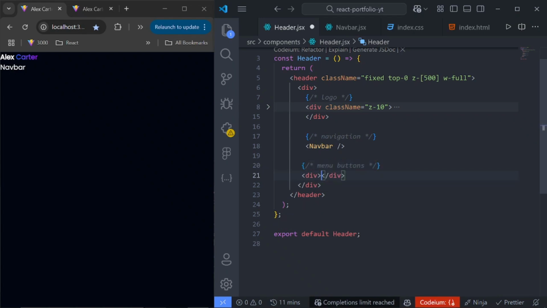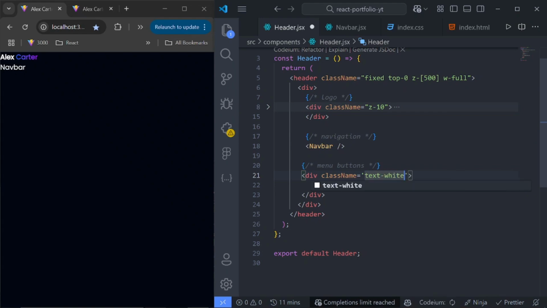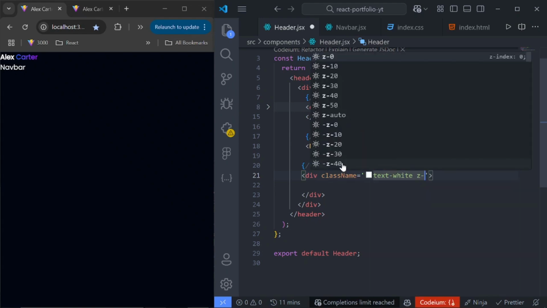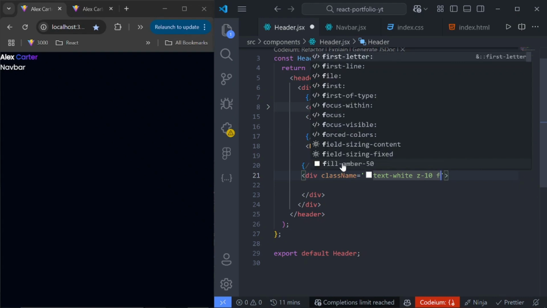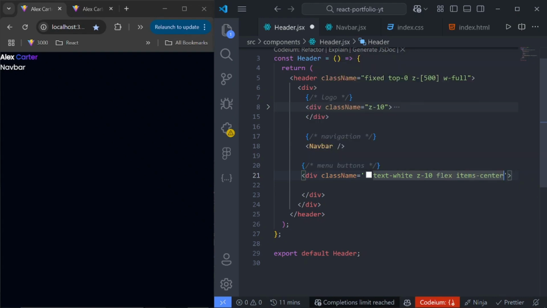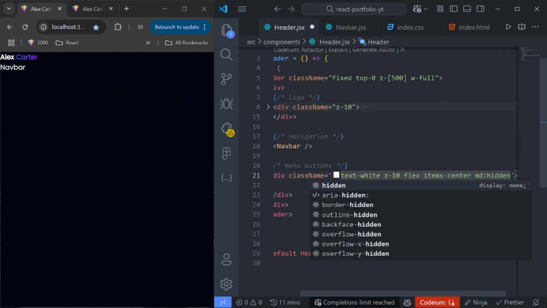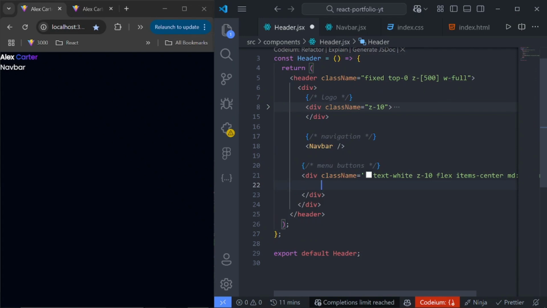I'll create a div. I'll give this div a class of text-white, z-index of 10, set it to flex, items-center, and on medium devices and up, we don't want to show the menu buttons.